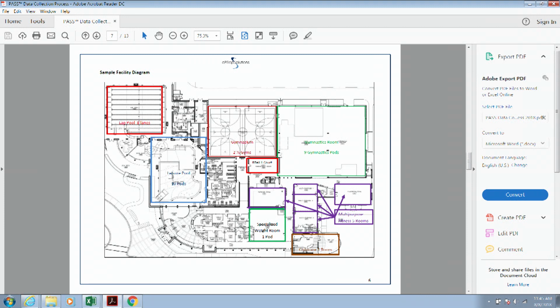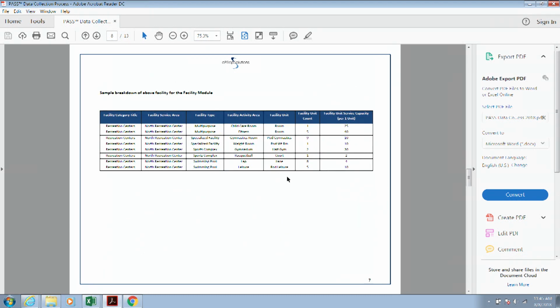So this is the recreation center I used to manage a long time ago. So what we're doing here is we're going to take this recreation center and we're going to say, okay, here's a lap pool, here's a leisure pool, here's a basketball gym, this is a gymnastics room, so it's specific to gymnastics, racquetball court, a dance room, a weight room, childcare, multi-purpose rooms, and then a yoga room. So what we want to do is identify that type of space and break it down into a structure that mimics the diagram that I just showed you.